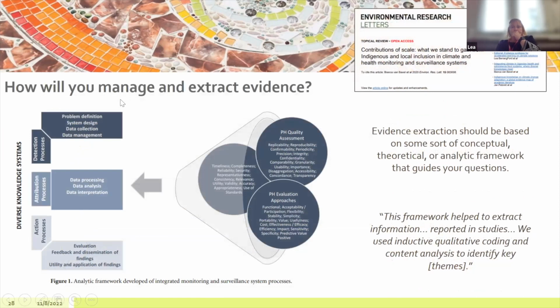Here's an example from the Indigenous and local knowledge paper, where the authors used, and I think they actually created, this conceptual modeling to identify key themes and key areas they were interested in terms of detection, attribution, and action, and used that to create a framework to drive their questions. So it was used to extract information reported in studies, and it was used for qualitative coding and content analysis. So this guided the extraction process.